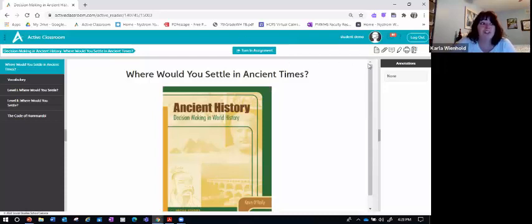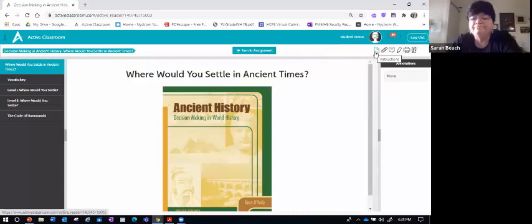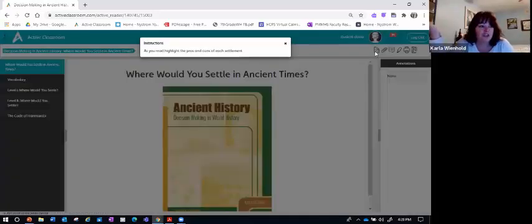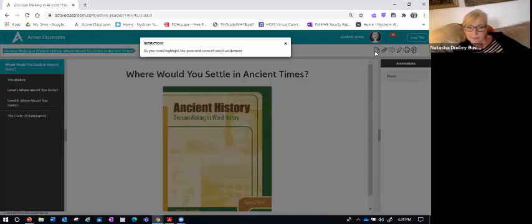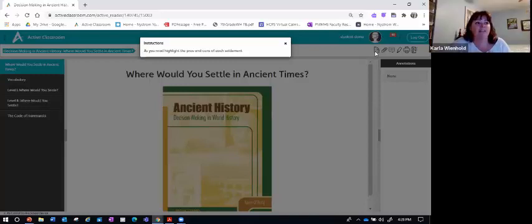So the first thing I show them is this little piece of paper. If you see where it says turn in assignment at the top, if you go to the right, right under your little avatar picture, there's a piece of paper with a folded corner. Click on that and the instructions come back again. Oh, nice. So for the kids that always have to have repeat of directions, they can have them repeated as much as they want because all they have to do is click on the directions.